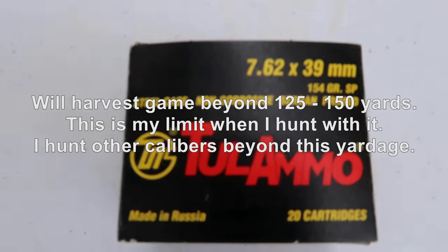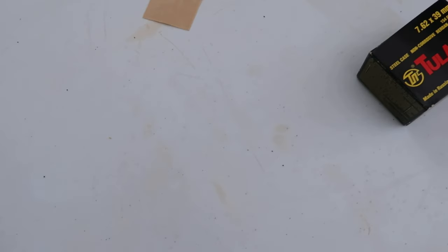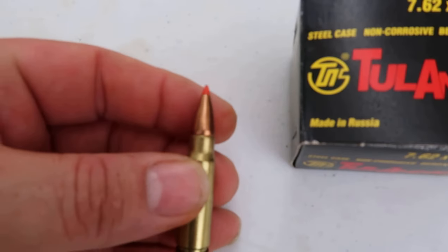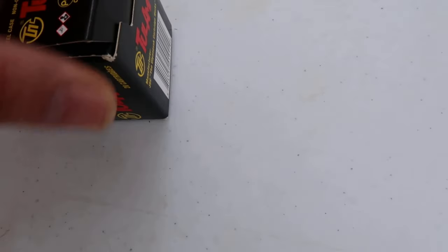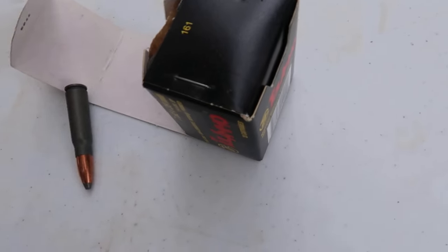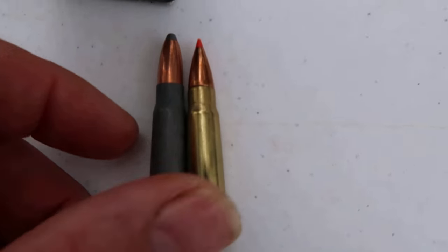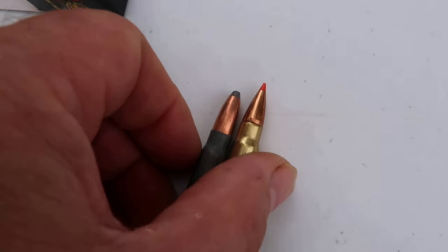right there, that's that last ammo I was shooting. And let me show you here. Here's this Hornady SST ammo, and let me just show you what this Tula ammo looks like. Just a soft point.